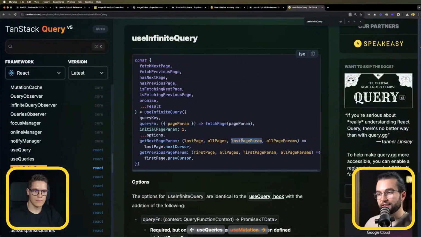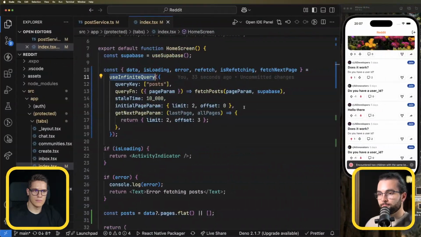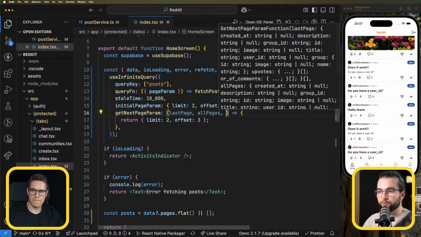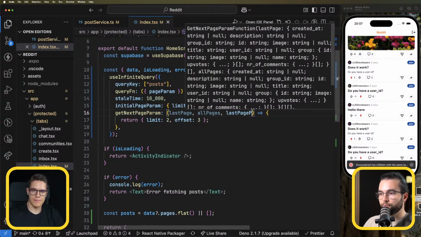We can also get last page params. I think the easiest one to know the next page params is to get the last page params.